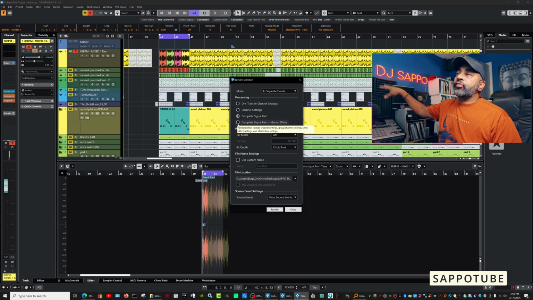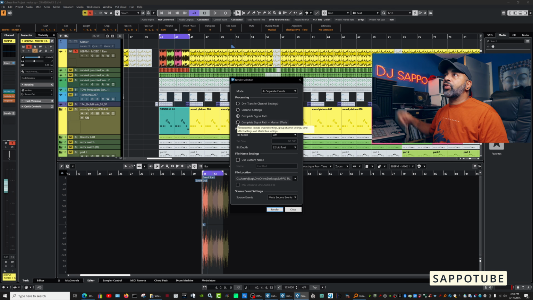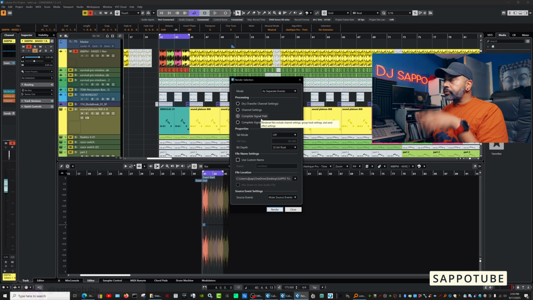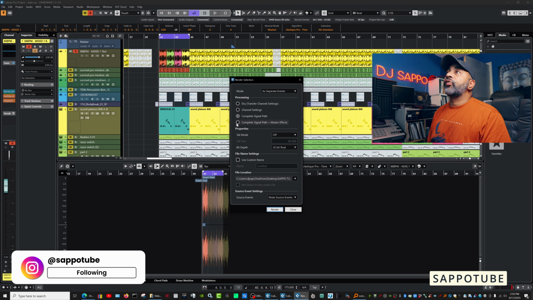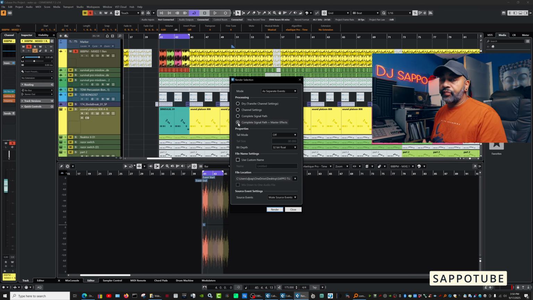I'm not really mastering until the end, so there's usually nothing on the master in my productions. I usually mix and then master. So a lot of the processing is on the actual mix channels, and so the complete signal path is everything. Inserts, EQ, everything. And of course you can also have the complete signal path and the master effects as well. So this will be your master bus that also gets processed in this render, which is really awesome. And again, the tail, which is happily there for me, and I love that. You get tidy renders. So obviously you can have it off or in seconds, bars and beats, so the tails literally will be beneficial. And of course if there's reverb and stuff, you can allocate for that.